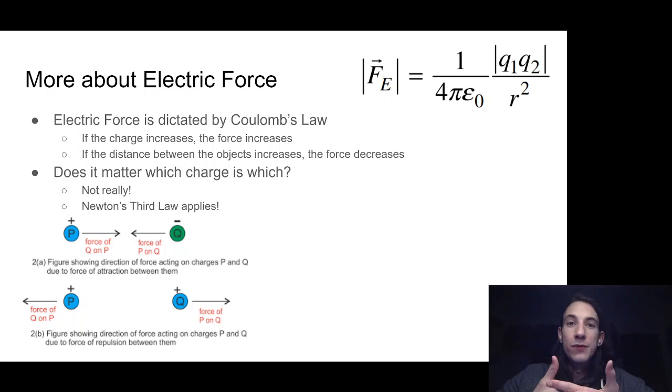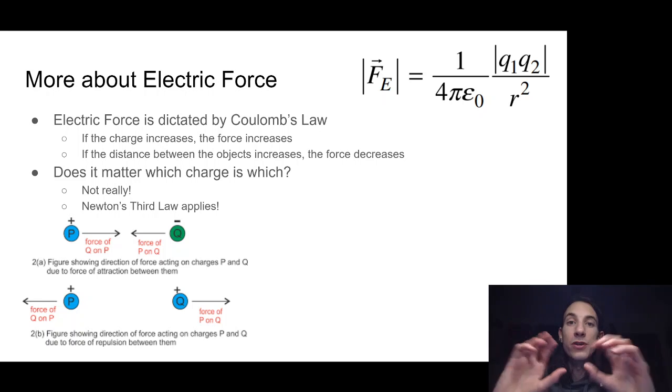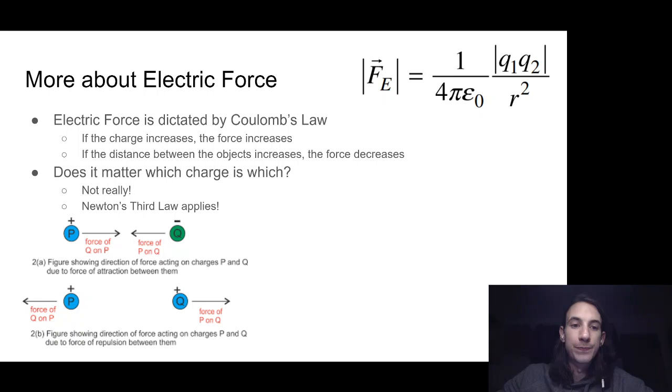That's because Newton's third law is going to apply. This is a force, and a force is just an interaction between two objects. We have two charged objects that are interacting with each other. Down here in this little diagram, we have object P is positively charged and object Q is negatively charged, and they're going to have this interaction because they're charged. They're going to have this electric force between them.